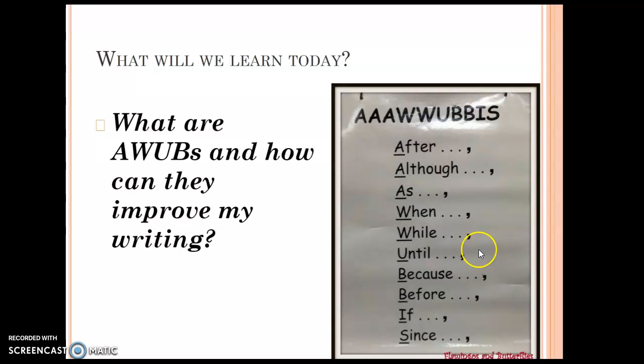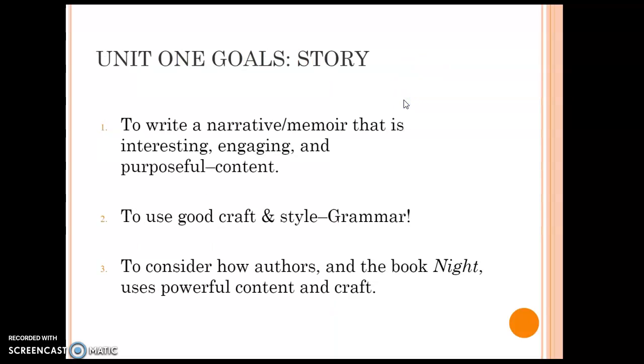So these are AWUBS. What are they? Why do they improve writing? AWUBS are a grammar device. I like to teach grammar as a style technique, and so that's my goal today, is to teach you how to use these for style. Unit 1, just so you know why we're doing this.